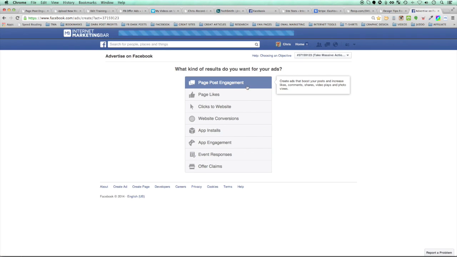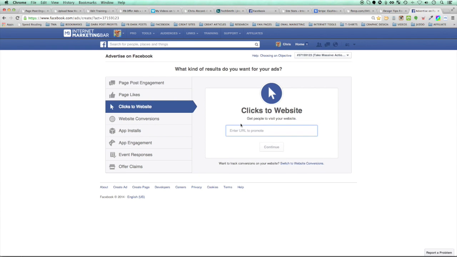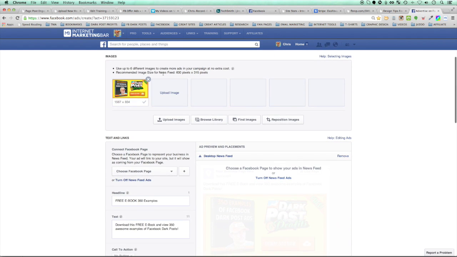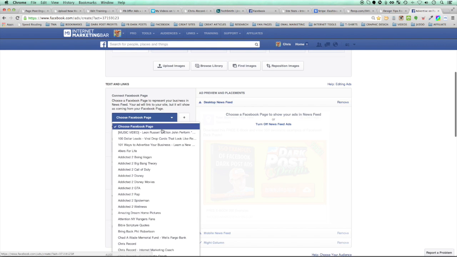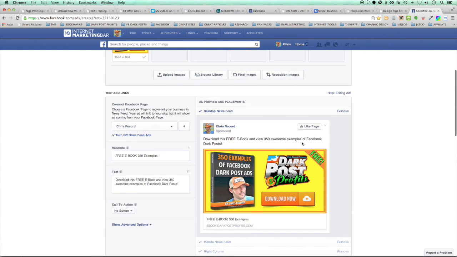Normally I use right side ads for page likes. This is usually the thing that I want to do. I want to get penny likes, and I usually do it on the right hand side, but you could also do it with clicks to websites. So let's load up that same exact ad. Everything's the same as all the other ads. Nothing really changes. Go choose my same fan page. This is where we always end up, right?